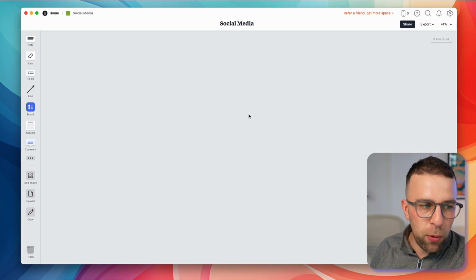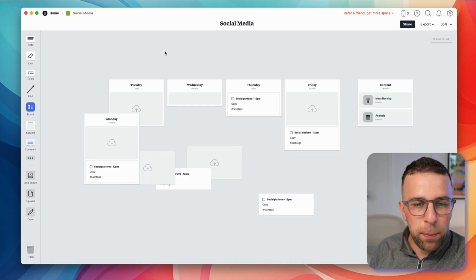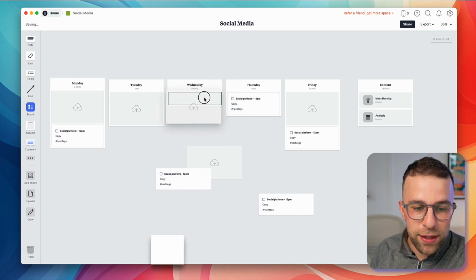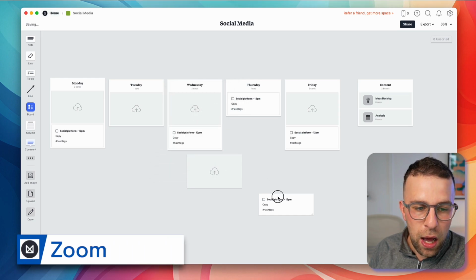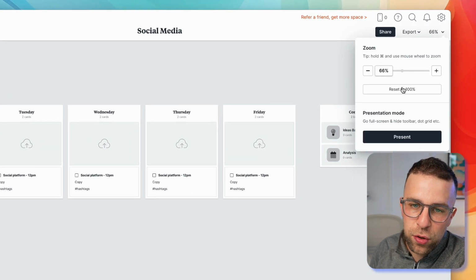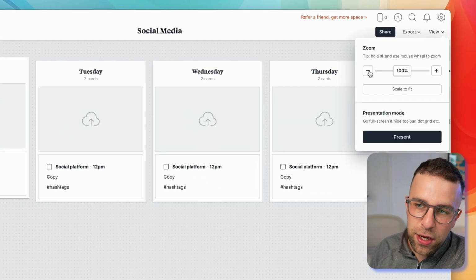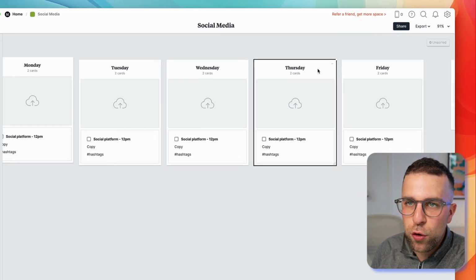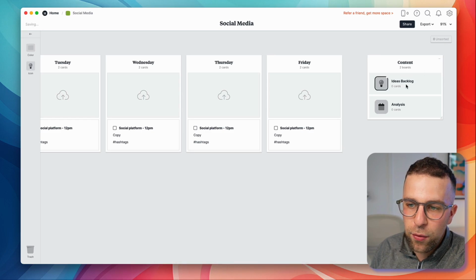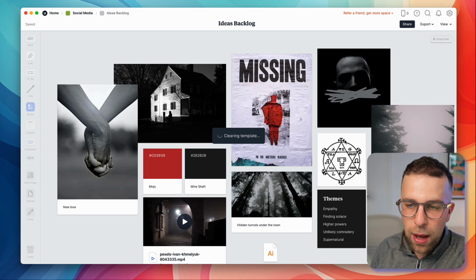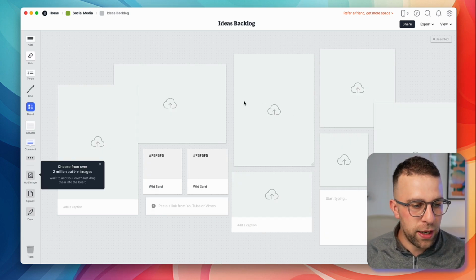Once you're in a board, so social media is a board that I can create, I can move stuff around in it. What's really nice with the social media aspect is I can take advantage of the screen real estate and go to reset to 100%. And I can go into certain zoom modes. So once you're in a board mode, that's really nice for being able to move stuff around. You can create boards within boards, and you can continue to create these templates, which are really nice. Now, what's really cool is I can add images.